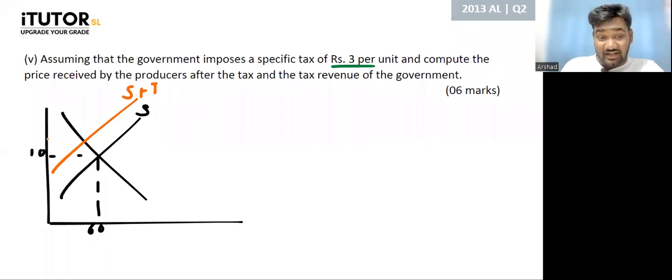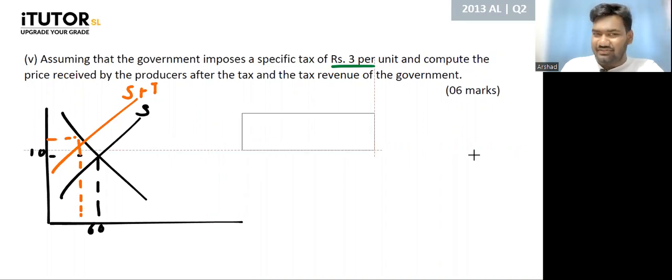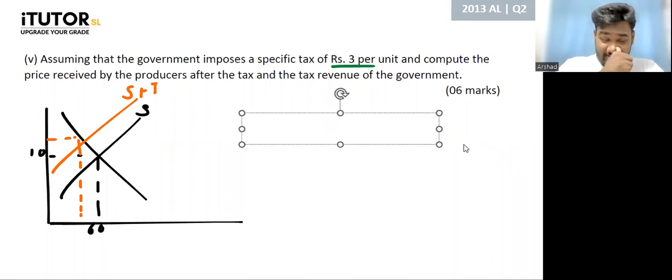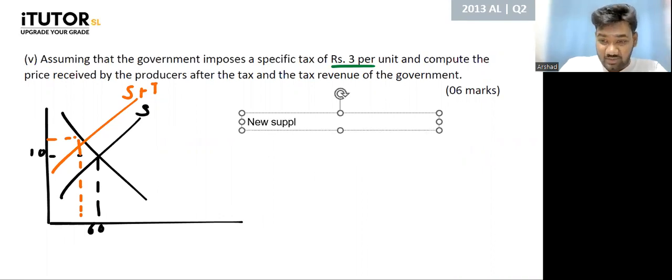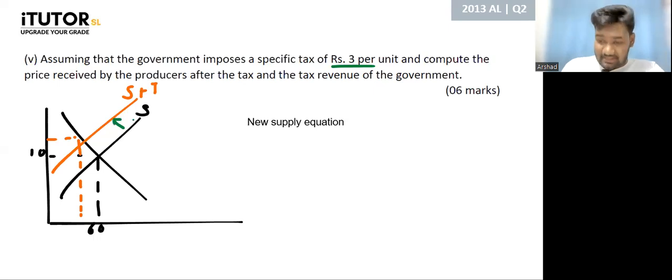So now you will have a new equilibrium price. You will have a new equilibrium quantity. Can you work around and first, what is the first step, guys, in a question like this? What's the first thing that you would do? To find the equilibrium price and quantity, what should you find before that? You should find the new supply equation, right? Yeah. Moving to the left is supply decreasing. Yes. When there is a tax, supply decreases. It's a bad thing for the producer. Producer's cost of production goes up, supply decreases.